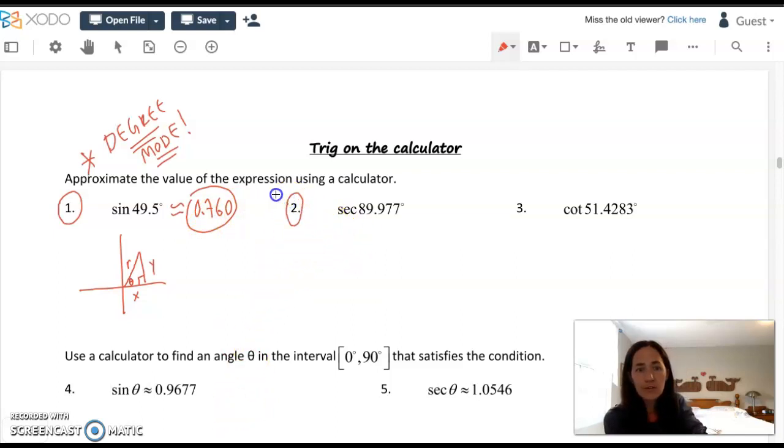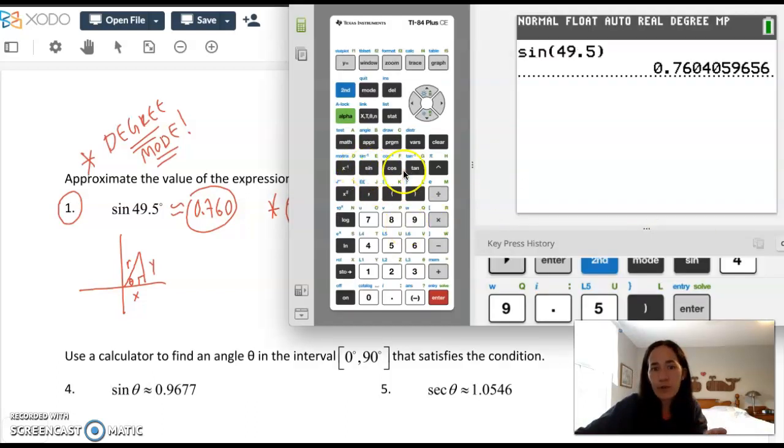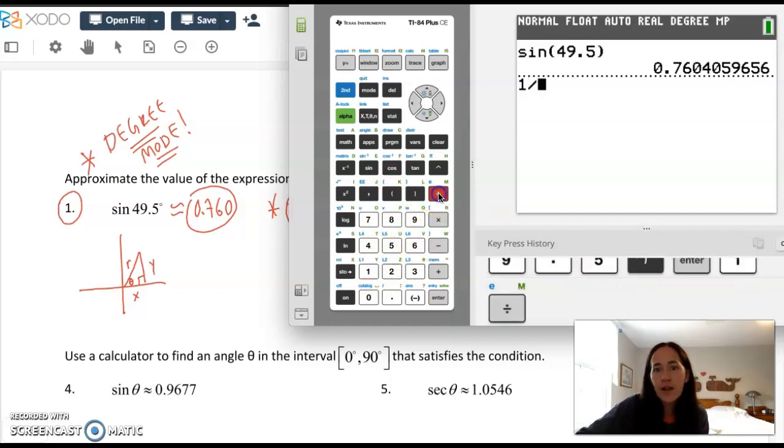Okay, so 2 is a good one to start. The secant of 89.977, almost a right angle. Unfortunately, if I look at the calculator, I'm missing 3 trig functions here. I don't see a secant, a cosecant, or a cotangent. We're not going to use these yet, the sine with the -1, cosine with the -1. Can you hold off on those? Instead, let's think about it. If I could get the cosine of 89.977 and flip it, I would have the secant. So instead of typing in secant, because I don't have that button, I'll go 1 divided by the cosine of 89.977.